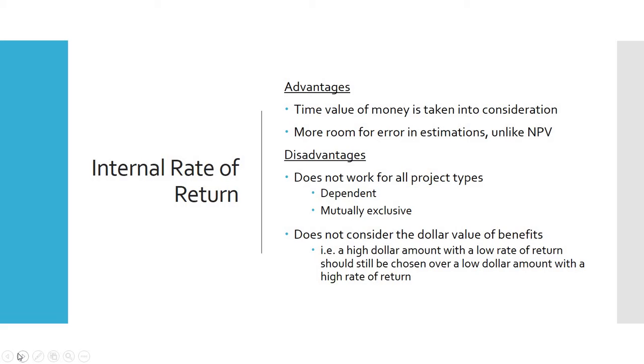Disadvantages are that it does not work for all project types, such as dependent and mutually exclusive. It also does not consider the dollar value of benefits. For example, a high dollar amount with a low rate of return should still be chosen over a low dollar amount with a high rate of return.